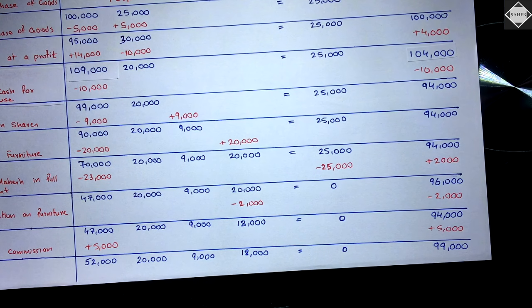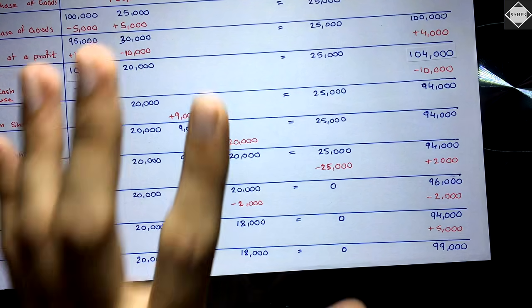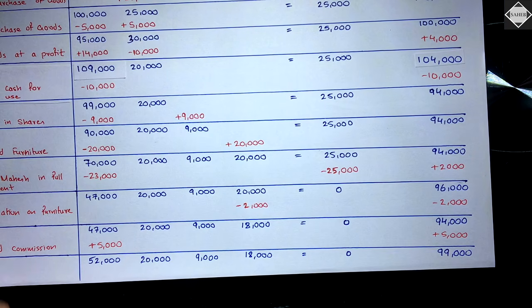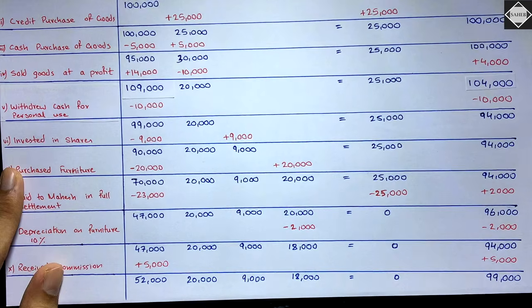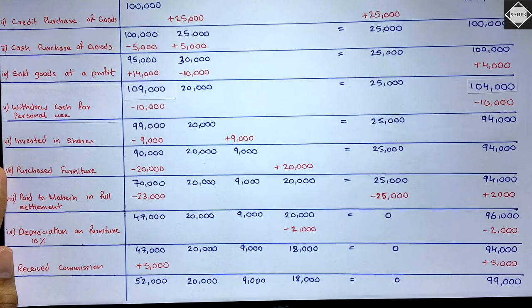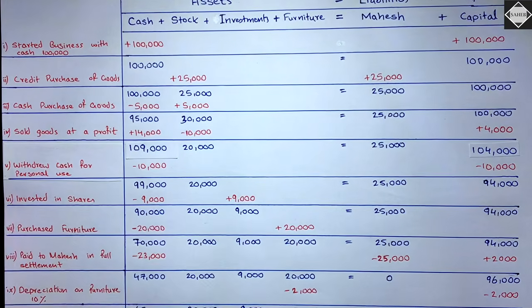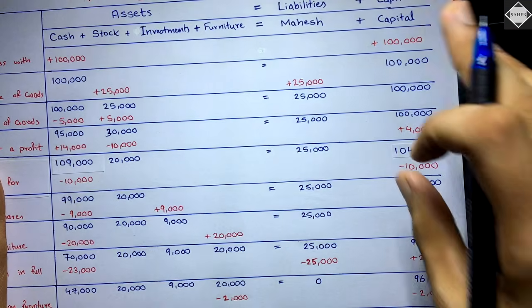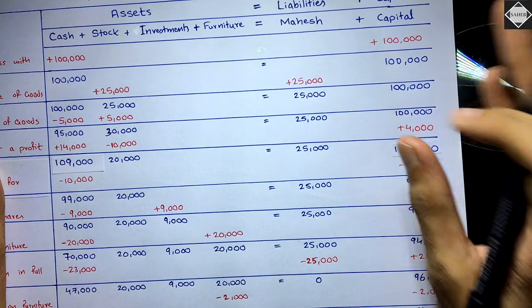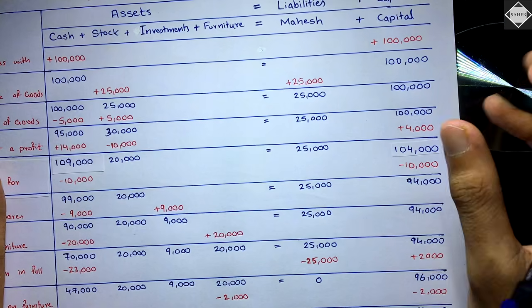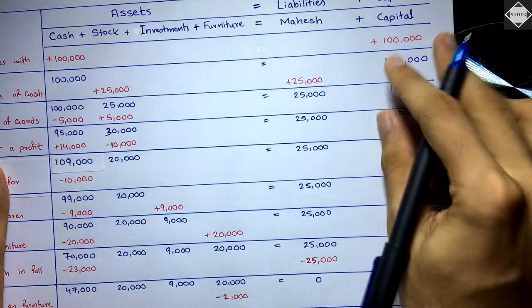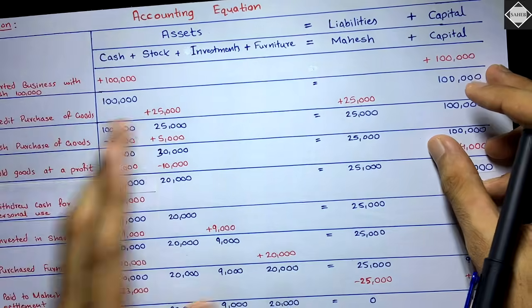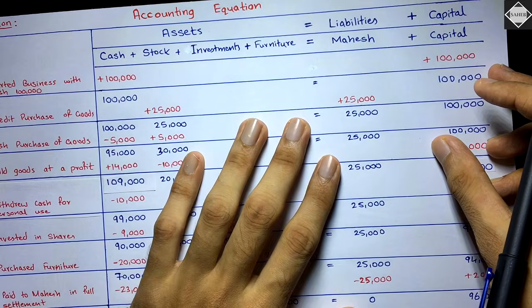Okay, so this is how you will be doing the accounting equation. Now this was a full-fledged question, really straightforward. There is nothing much over here. If you just go on practicing in your book, then you will feel it's nothing. You just have to put the effect. You just have to understand income and expenses effect has to be given. Whatever it is, paid salary, paid rent, all the expenses and incomes effect should be given in the capital, and then these things are very easy. It's not a big deal at all.